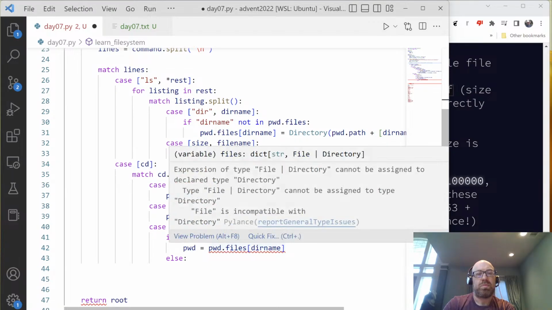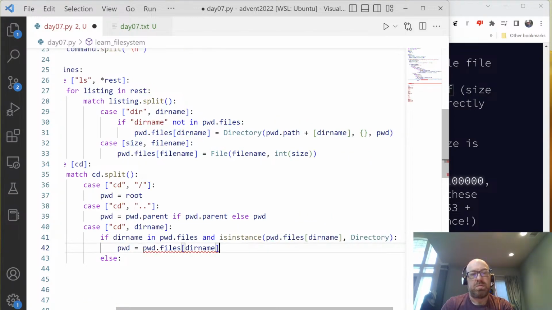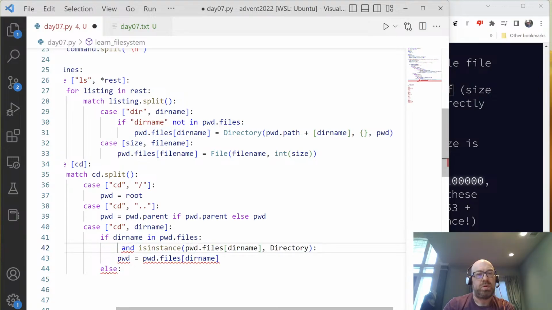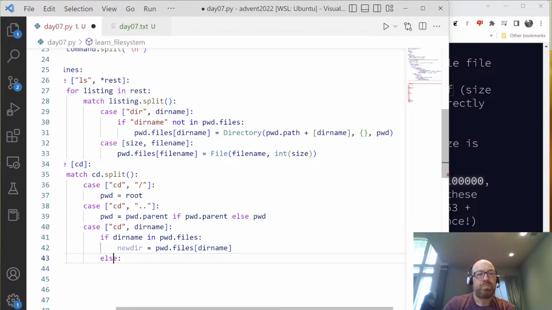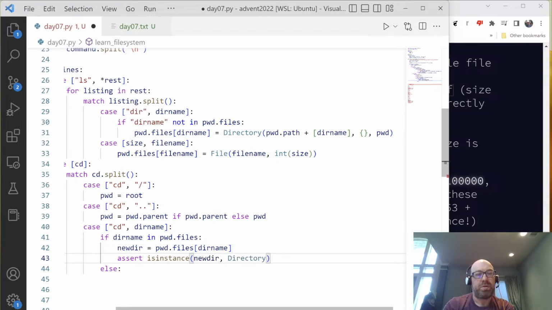Extension of type, if dir name and, yep. So let's say new dir equals dir name, assert is instance new dir directory, and pwd equals new dir.